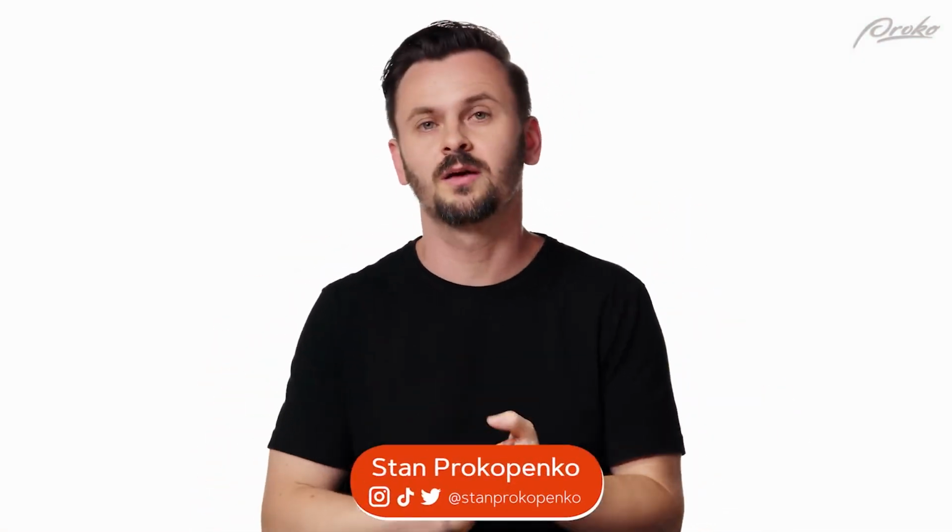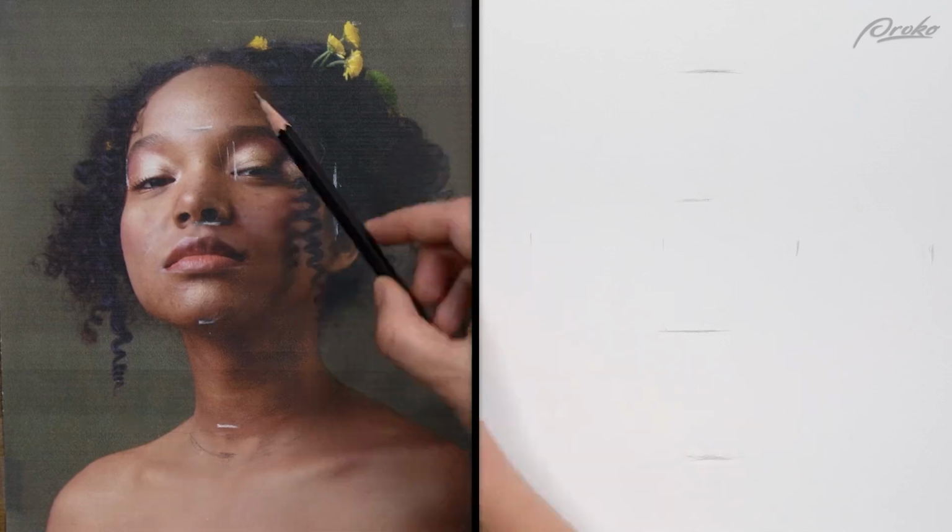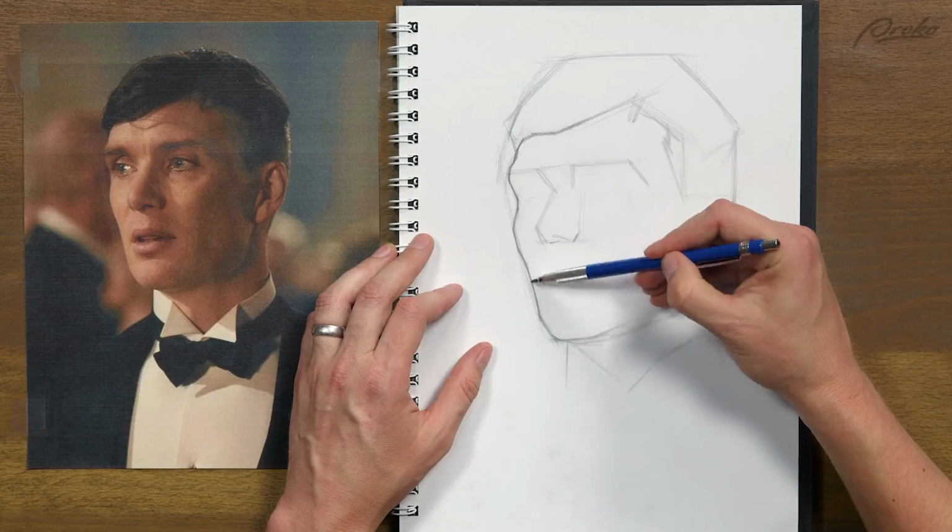As promised, I'm going to be doing another measuring proportions demo, but this time I'm going to rely a little bit less on the measuring and more on just trusting my eyeballs, and then check those proportions with a little bit of measuring just to make sure. As you get better and better and you can start trusting your eyeballs, you want to start measuring a little bit less for two reasons. One is it just takes more time to measure everything and be so precise. And two is because it's going to train your eyes more. It's going to be a lot more beneficial for you long term to trust your eyeballs.